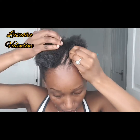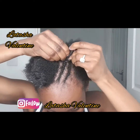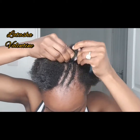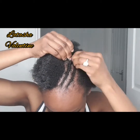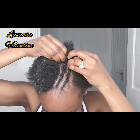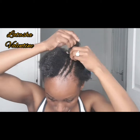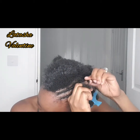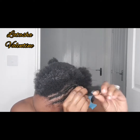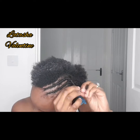My skin is looking so much better than it was and I'm really happy about that — my skin type is normal combination and the products I've been using have been working well. Also, the white residue you can see in my hair is from the shea butter Ava Body Care product — that will dissolve in my hair later and it'll look really moisturized and pretty.